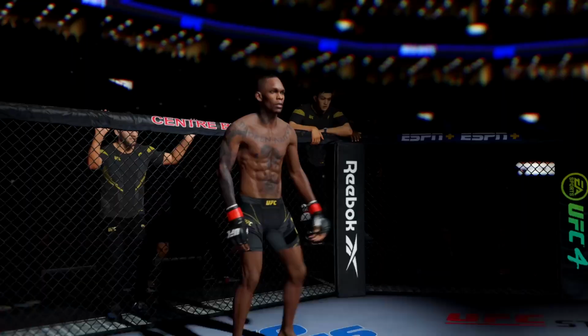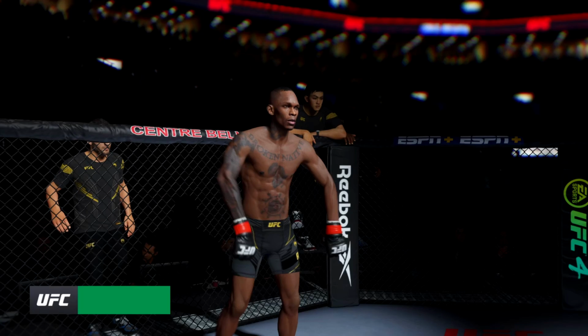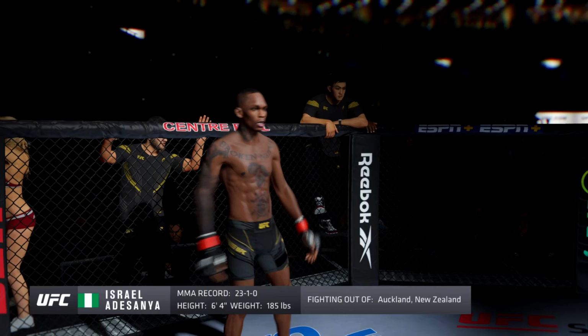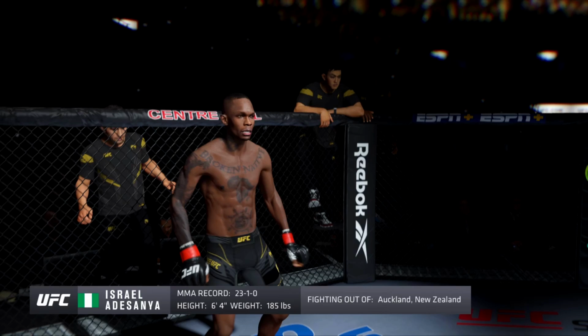And now introducing his opponent, fighting out of the red corner. This man is a mixed martial artist, holding a professional record of 23 wins, 1 loss. He stands 6 feet 4 inches tall, weighing in at 185 pounds. Israel, the last style bender, Adesanya.